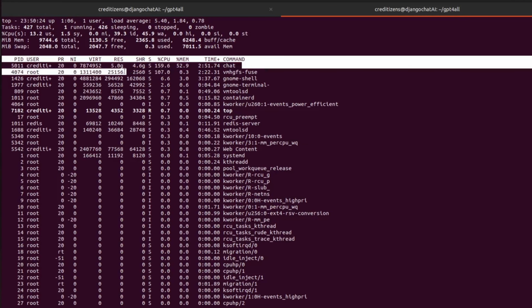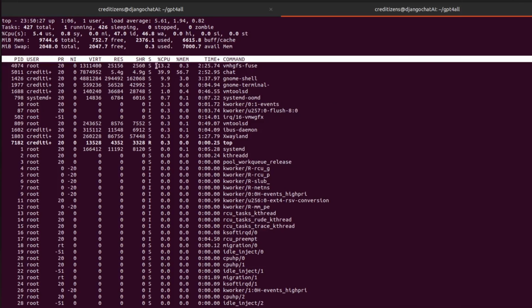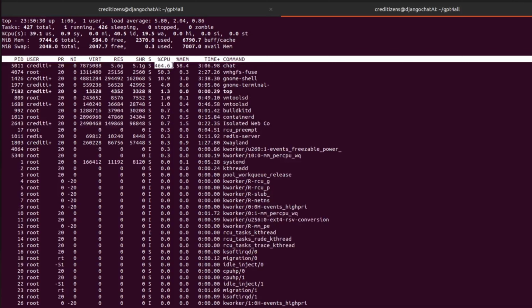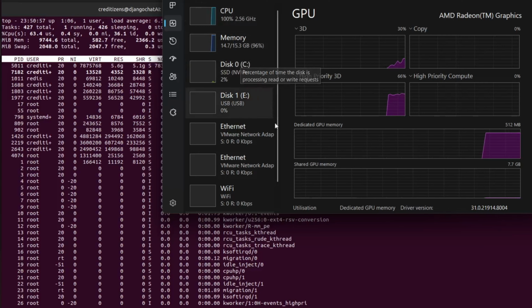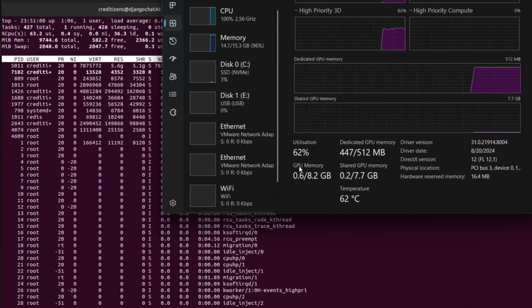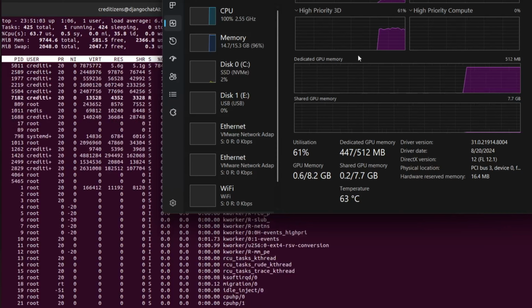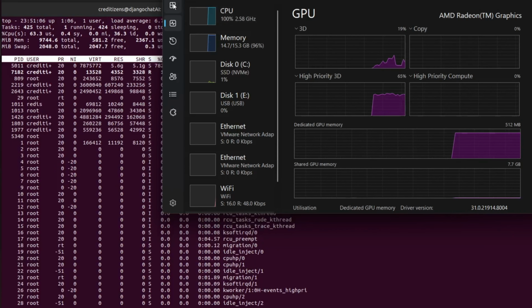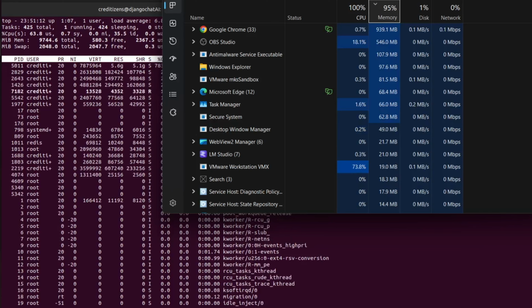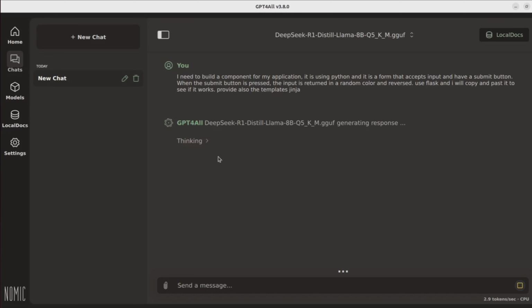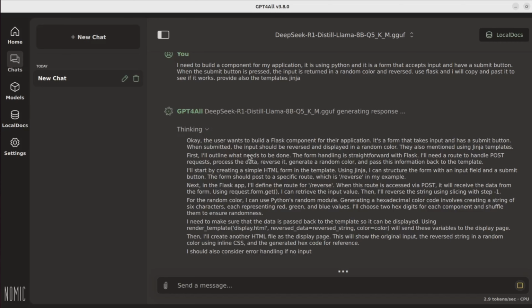See here, chat on the top, CPU 150%, 400% now, 700%. So this is not true, but it's just to say that it's getting 100% of the CPUs. 63 degrees. And here, I'm just going to be showing you here 100%. So, yeah. I have a 16 gigabyte RAM computer. It runs, but it's a bit slow.